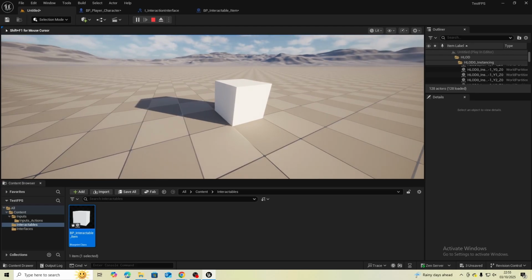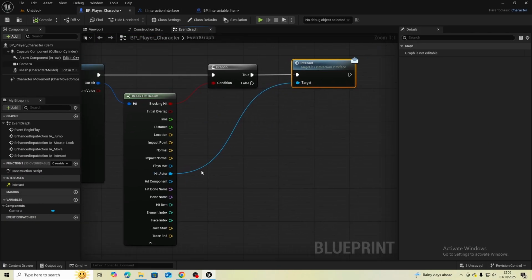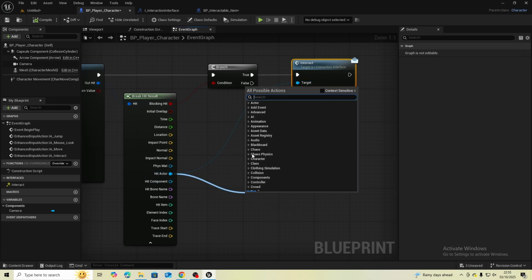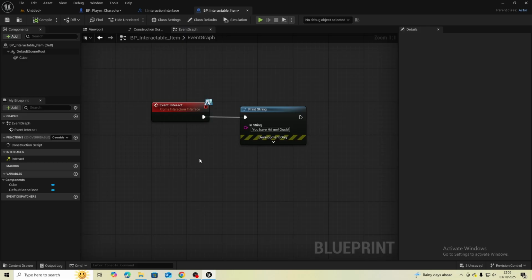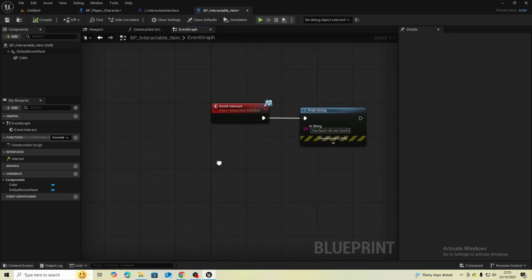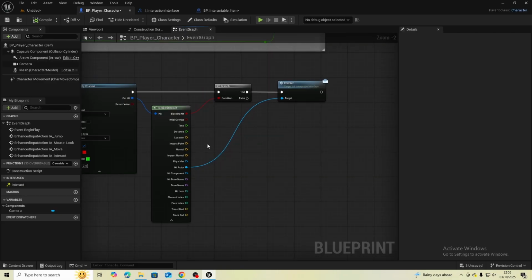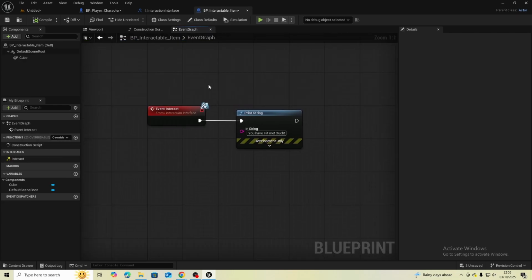Now the powerful thing about this is that you can fire things off and have things do things. But equally, I can access all of this data. I've then got complete access to that object I've hit. So I can get all the data from that object from this pin. If this is a pickup or an item or an object that has certain data to it, like health, or a buff, or double jump, we can send all of the information from the interactable that we've logged into this bit of blueprint into our player character to apply that data. So it's a really powerful tool to be able to send and receive information between blueprints. It's just great. I absolutely love it.